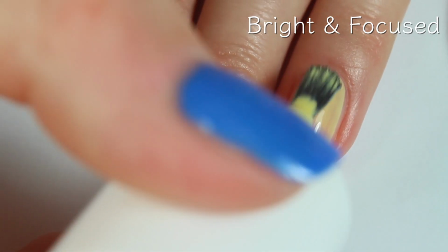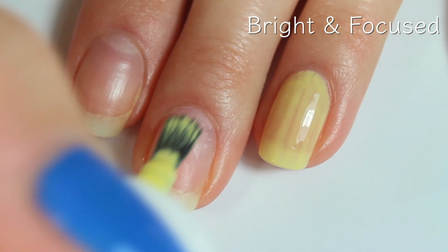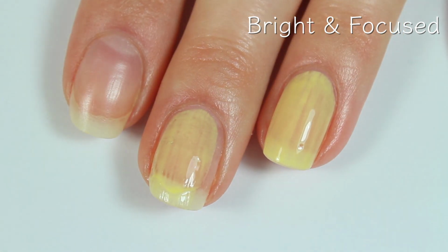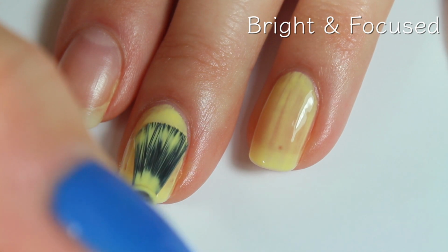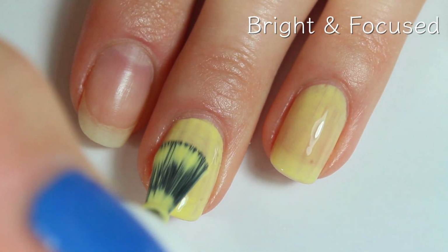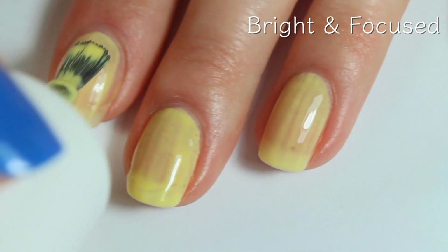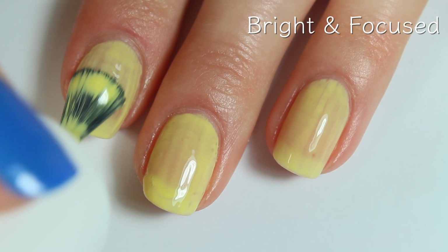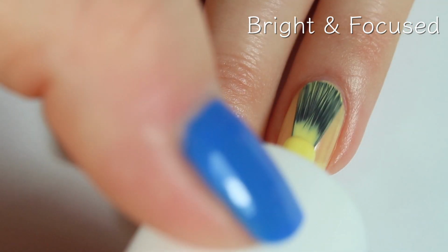Here we have the polish Bright and Focused, which is a beautiful yellow shade. This one is a little bit more on the sheer side, which I think is to be expected for a pastel polish, so this one will probably need 3 coats as well, but again, a lot of their polishes are formulated that way. I am a huge fan of yellow nail polish, so I'm always excited when I see yellow in a collection, especially for spring and summer. So there's the first coat. Here's the second coat.